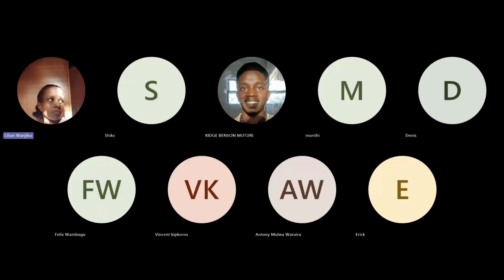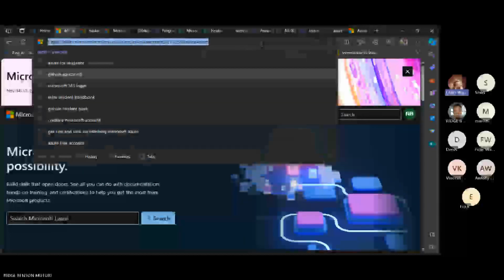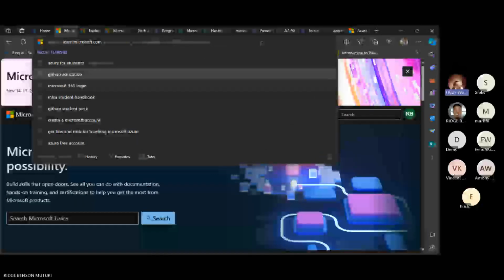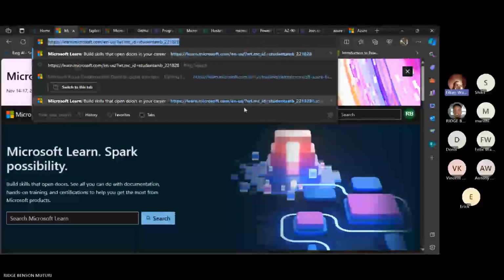Microsoft Learn is a free platform where you get to learn various paths. Let's say you want to get into machine learning and AI, there's a path for that. If you want to get into cloud, there's also a path on the same. Even on specific languages, let's say Python and all. And also in Microsoft Learn, there are challenges. There are Microsoft Learn challenges or Cloud Skills Challenge, which are held anytime. You can see them posted on social media platforms like LinkedIn.